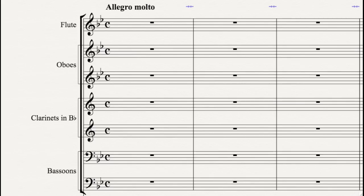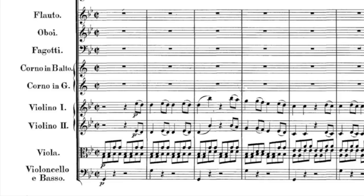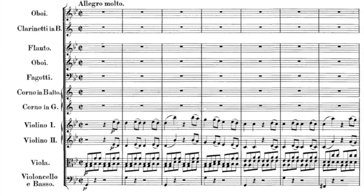Finally, at the top of the score we have the winds. Notice how all the parts are on separate staves. I notated the score like this so that you could more easily see the independence of the individual lines. At the top, just one flute, and that's all that Mozart needs, then doubled winds for the rest of the section. This symphony was originally scored for just flutes, oboes, and bassoons, but Mozart then made an expanded version to include clarinets, taking some of the lines from the oboes. Mozart was actually the first significant composer to introduce clarinets into the orchestra, and we are sort of looking at orchestrational history in the making here.